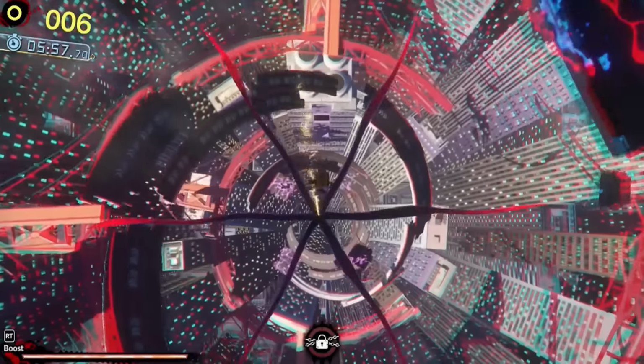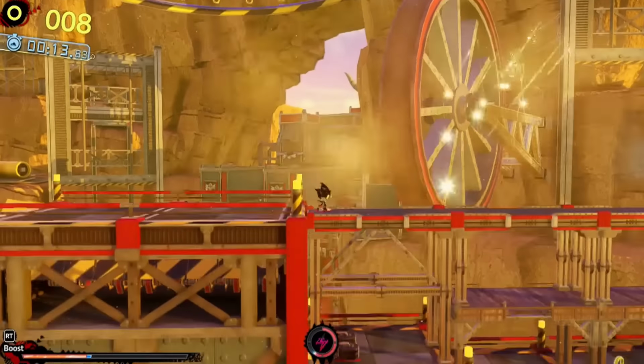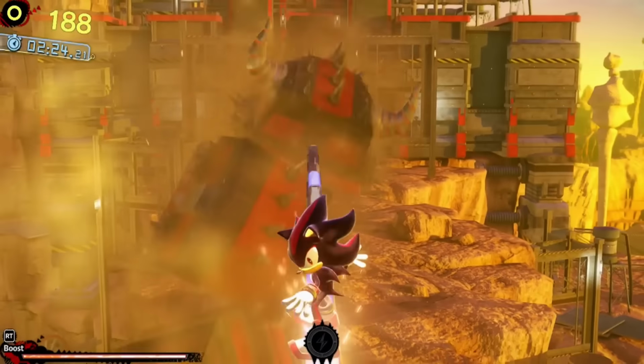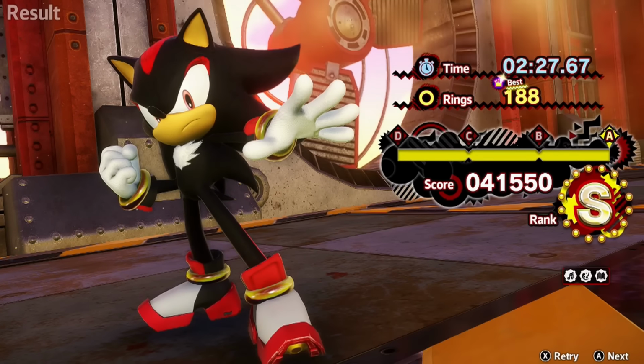Overall, no real problems with this one. Moving on to Act 2, but hold up, it seems that we're able to use Chaos Control. Let me do that real quick. Oh, geez, we're already at the end of the level. Okay. Wow, we even got the S rank too. We are so good at this game, y'all.